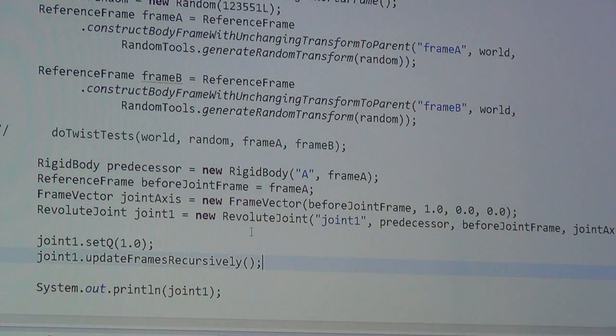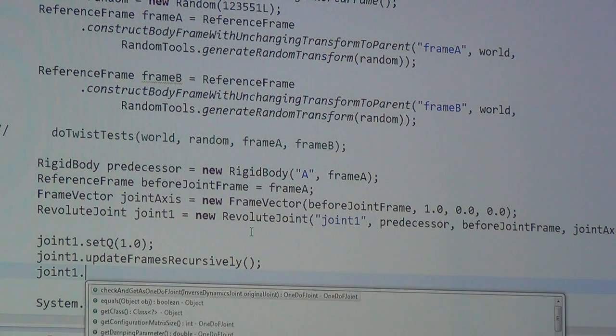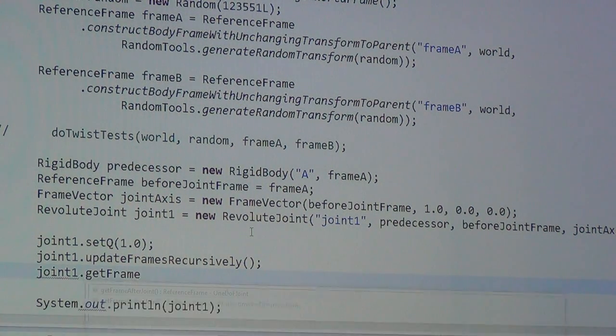So after you've set the joint angle, it still needs to update the whole kinematic tree, basically, going from frame A to this new frame that we've just created, which is the frame after joint. And then we can do joint 1 dot get frame after joint, which is automatically generated by creating this joint.